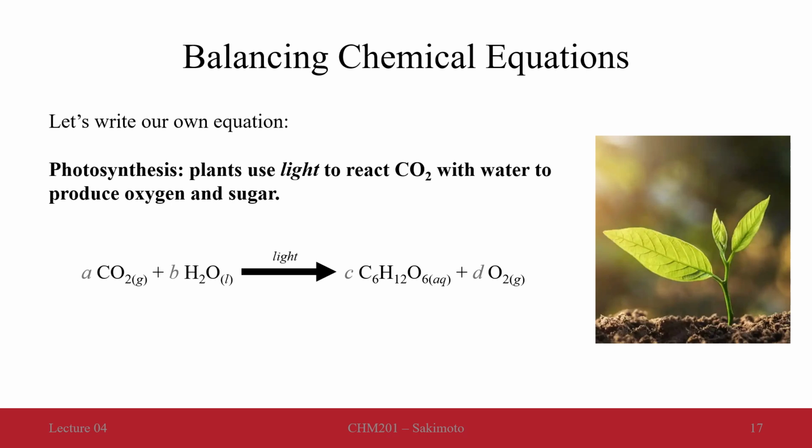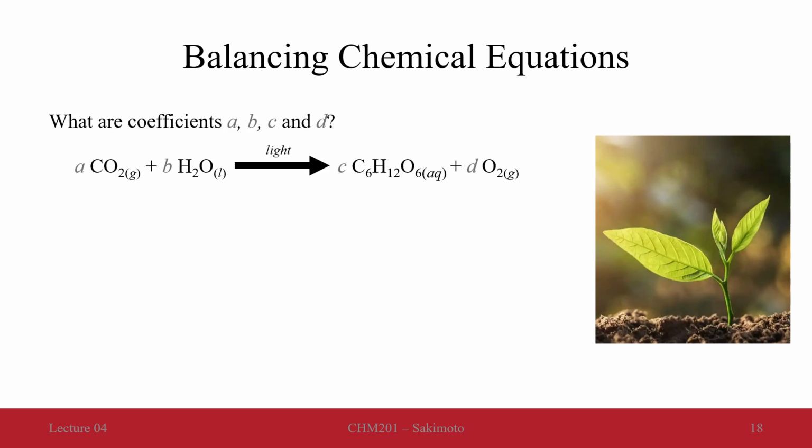The one missing piece is the ratio or stoichiometry in which these molecules react and combine with each other. What are these coefficients, A, B, C, and D? And how do we pick those to satisfy this conservation of mass, beginning and ending with the same number of each element? Again, our process of photosynthesis, any chemical reaction, and particularly biological reactions, don't change carbon into a different element, don't change oxygen into a different element, just reshuffles around these atoms into new structures.